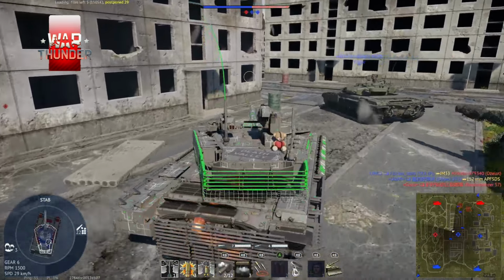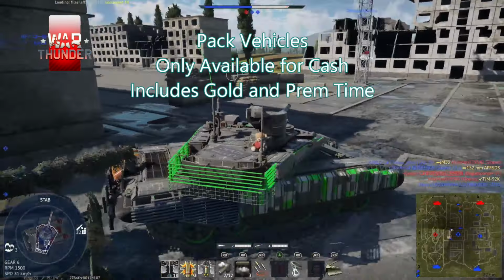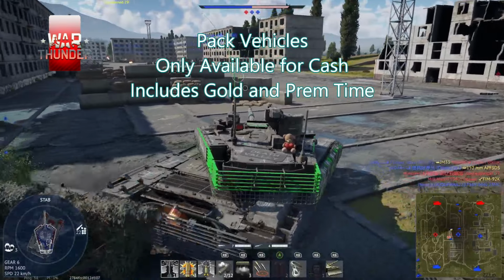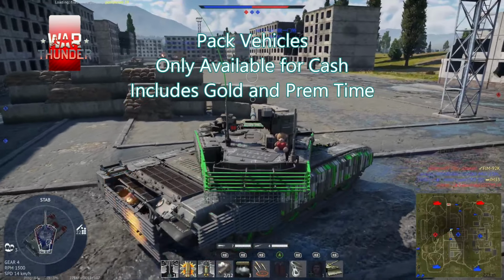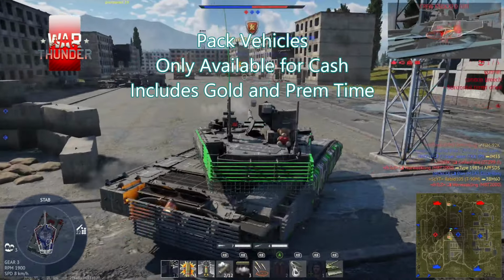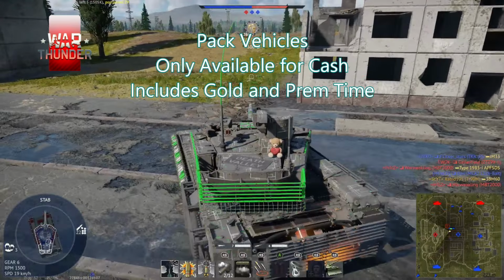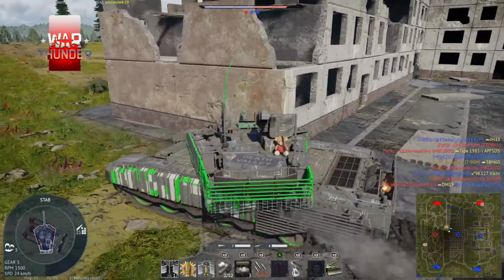In addition to buying some premium vehicles for gold, a lot of vehicles are what's called pack vehicles. These are available for cold hard currency and generally come with both some gold and some premium time. And whenever these go on sale, they are particularly good deals because you still get the same amount of premium time and gold no matter how cheap it is. Which kind of neatly segues into the topic of War Thunder sales.